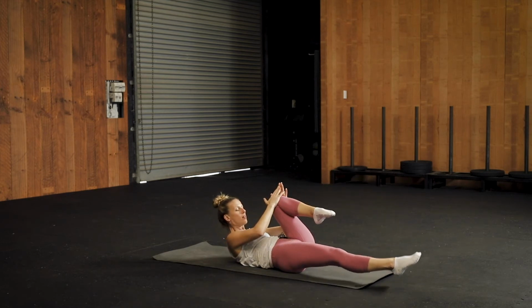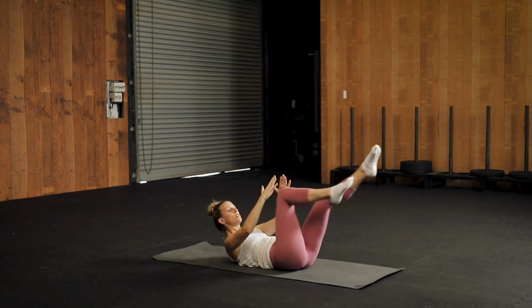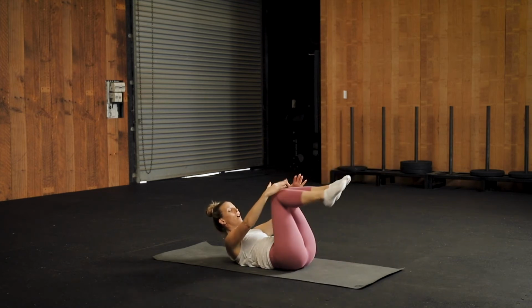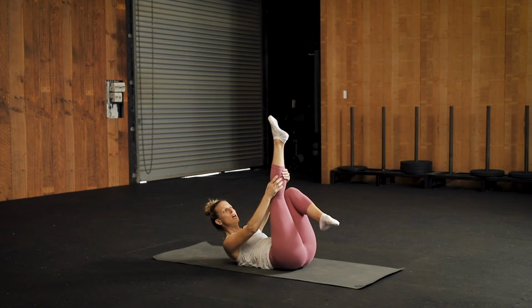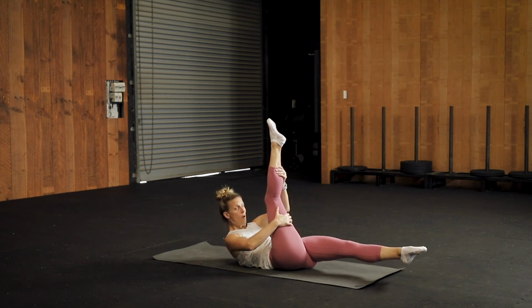We swap sides. So we're back to the same exercise, your single leg stretch. We're just going to go for 4, 3, 2, 1. Hug your knees in. We're going to come to a slightly more challenging option. Lengthen out your right leg. Left hand behind your calf, right hand underneath your hamstrings. Lengthen away your left leg. Draw your right knee in.